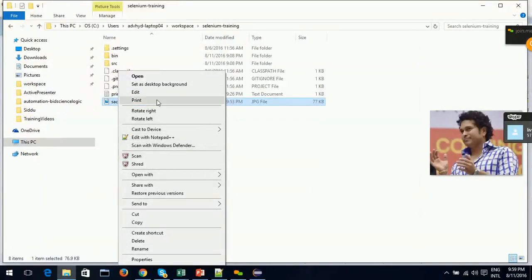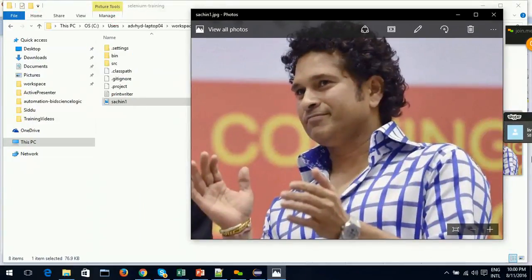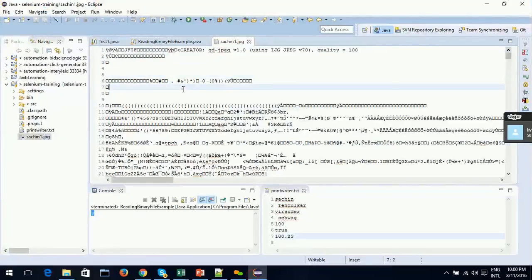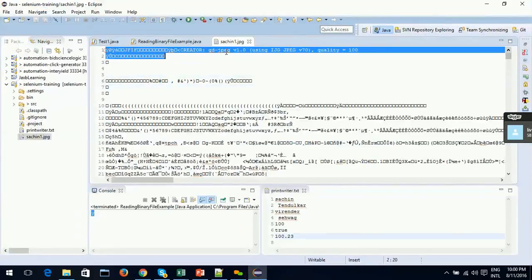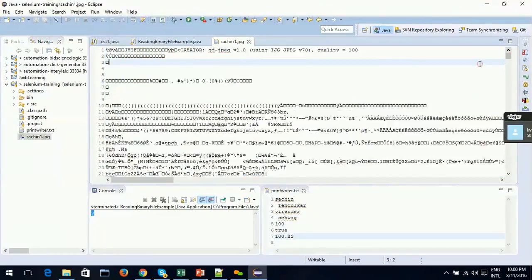What is this? Open with open. Okay, this is my photo viewer. This application has graphics support to interpret those bytes and show actual color pixels. That is an altogether different concept, don't worry about it. But our normal text editors don't have that, which is why some random characters are shown like this. In fact they are random, but they are actual bytes.